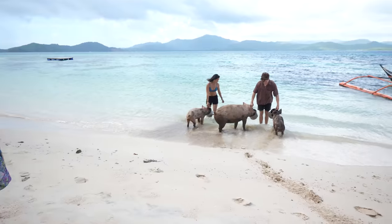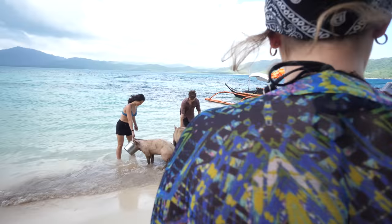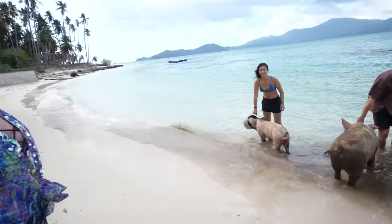So funny. And you'd probably see there as well the people who are feeding them. So how it works here at the Isla Experience is that people can volunteer, so they come and stay for like a week or two weeks. I think one couple in particular are here two months, and what they do is they arrive on the island, they stay on the island, but then they also volunteer and do kind of daily chores, I guess you'd say, and help with guests and tours and things like that. So those people that were feeding the pigs, they're actually volunteers.